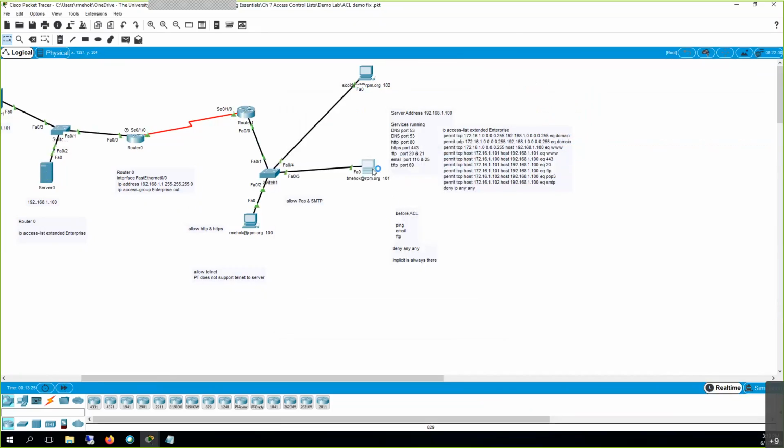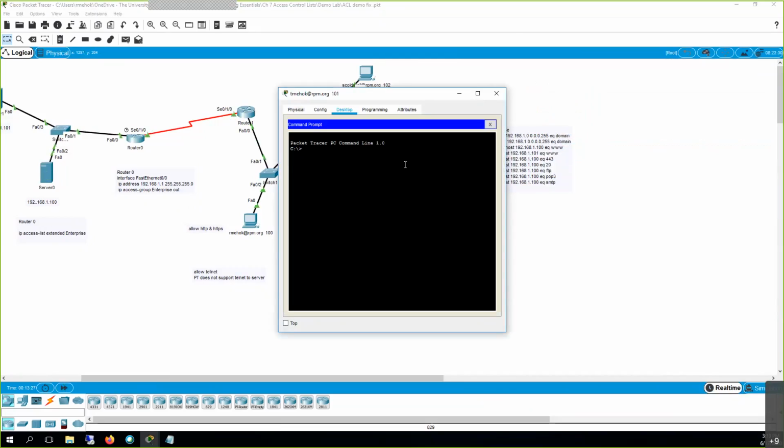FTP, so we'll stay in this client and we'll FTP to server 0. So if you type FTP, you get a usage. So it's FTP, then the target. We're going to use the IP address.